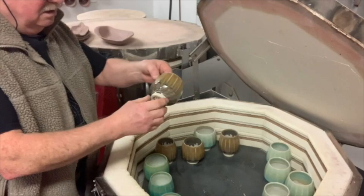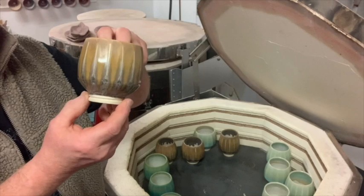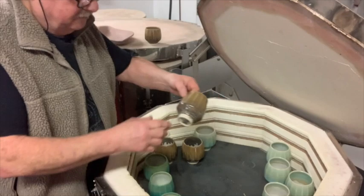You've seen these before. This is my tiger stripe, which is the yellow oatmeal over my gray, I think it's mouse brown, in the Mastering Cone 6 Glazes. I've got several of these, so I can skip through these.